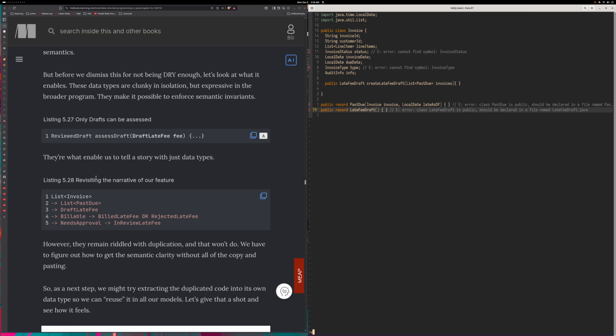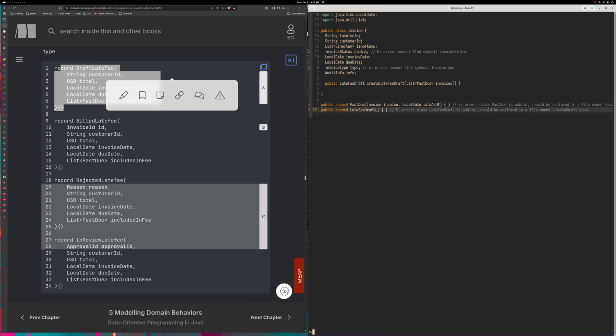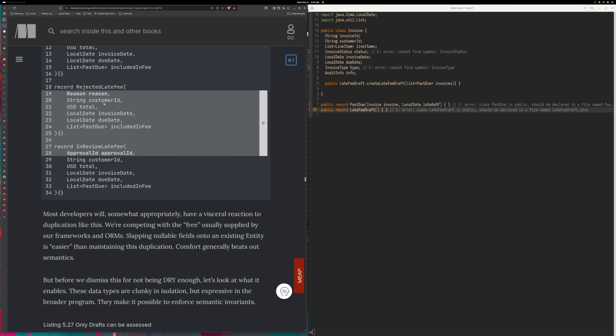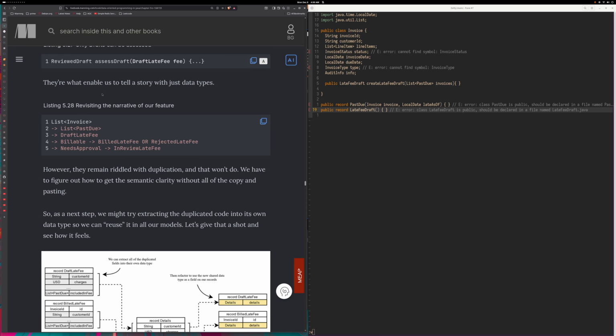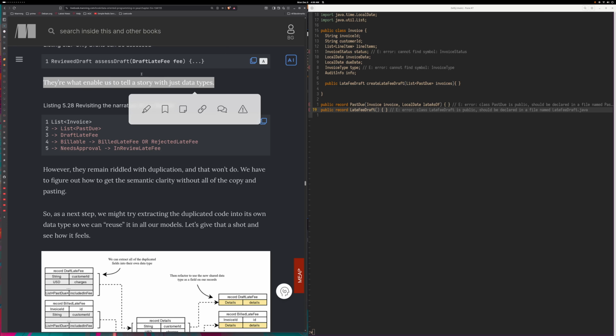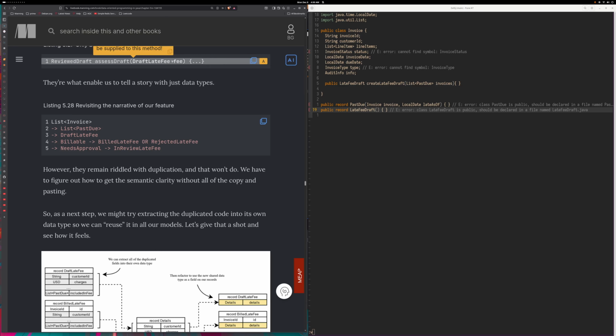They make it possible to enforce semantic invariance: review draft, assert draft, assess draft. It takes a draft fee. They are what enables us to tell a story with just data types. But isn't draft just the base for all of them, the way I see it?